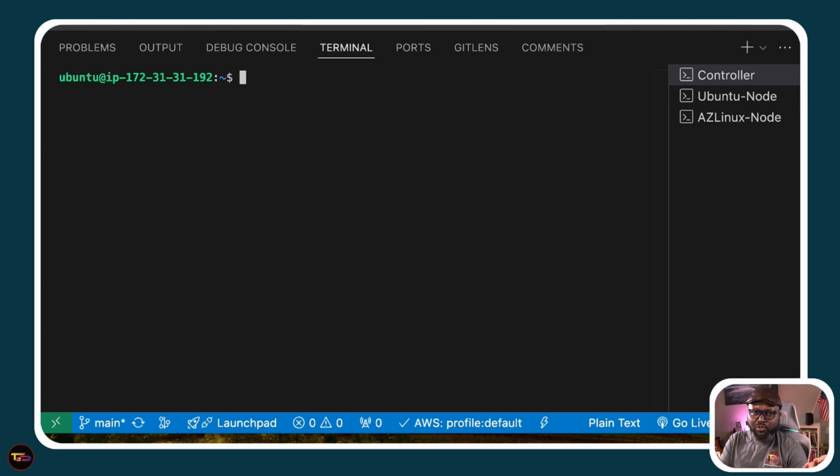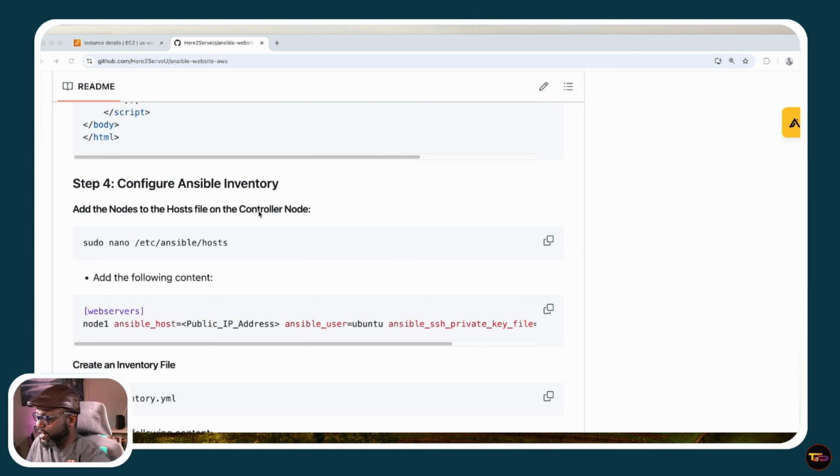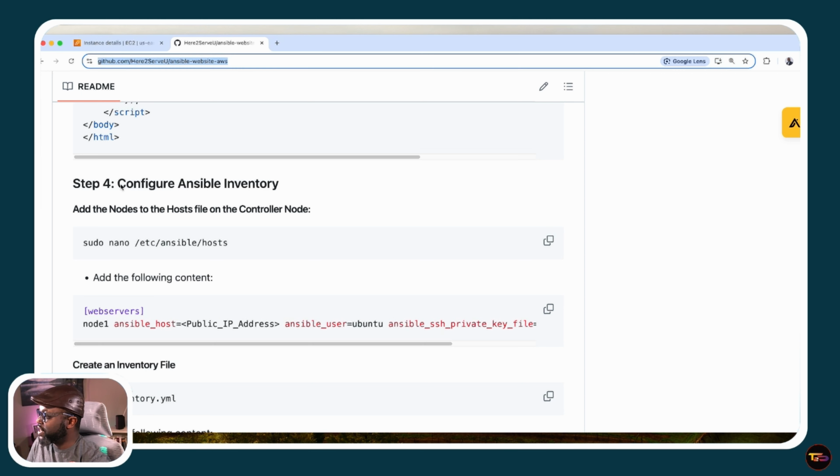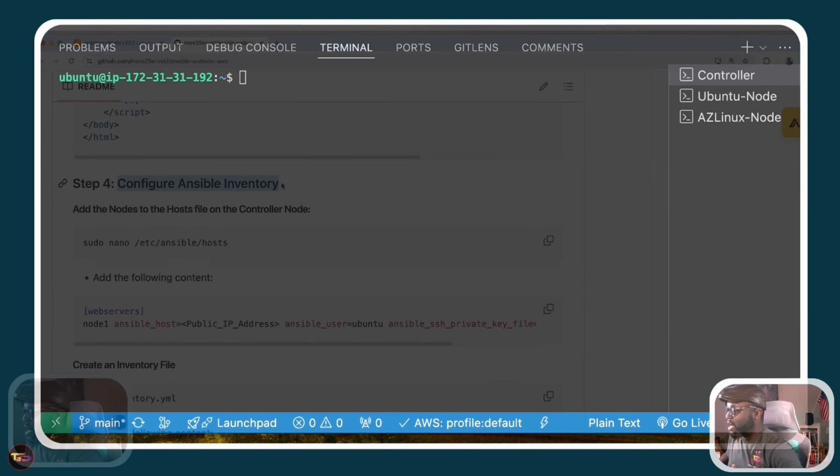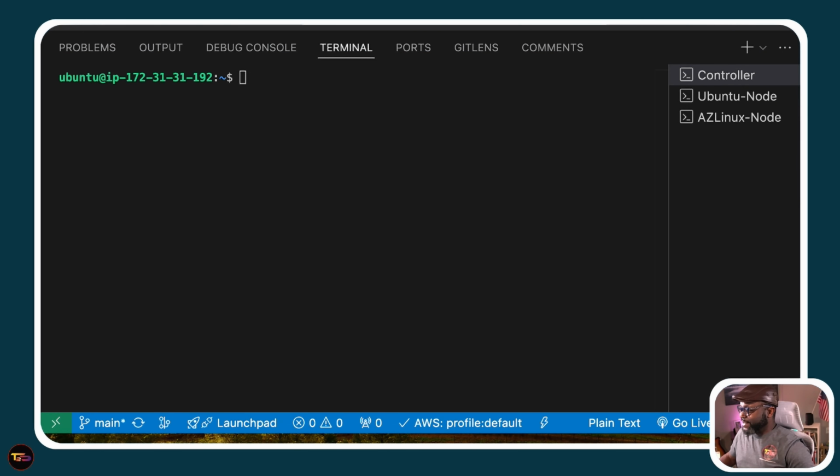This is a very simple website. Since we already have the script, we will skip step 3 and go to step number 4 here. I'm going to show it to you. We configure our Ansible inventory, and then I'll guide you through how you can accomplish that. All right.